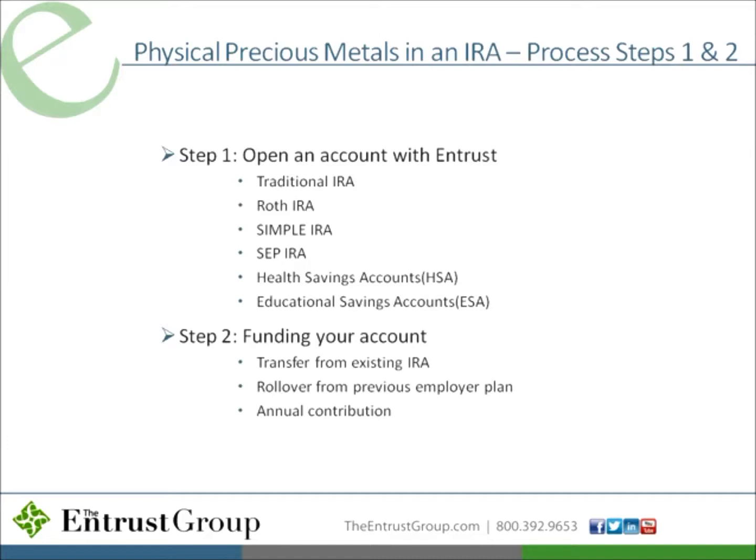Or if you have a number of private notes where you've lent money out of your IRA and you want to track those payments yourself. So those LLCs have become popular, and Entrust does administer those under certain circumstances. They have fallen under a lot of scrutiny, as you can imagine, over the last few years, as a lot of abuse has happened within these LLCs. They tend to get audited or reviewed a lot more by regulators because of the abuse of being able to take distributions without reporting it.